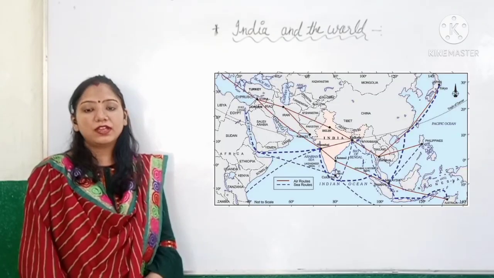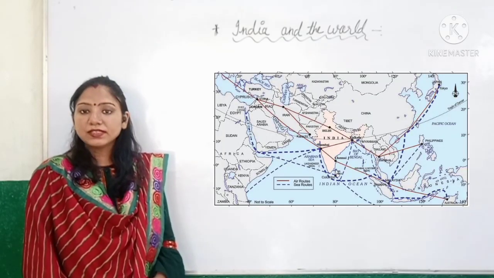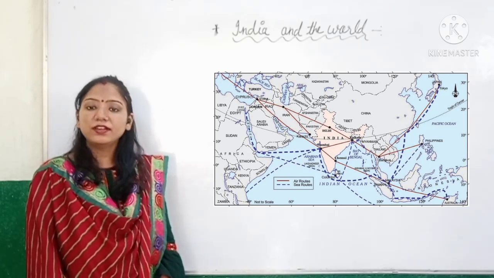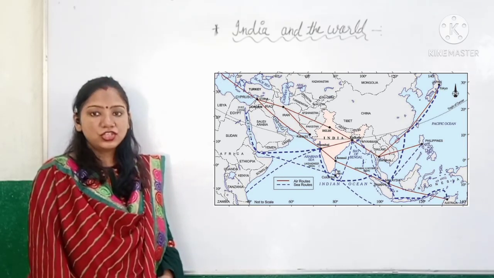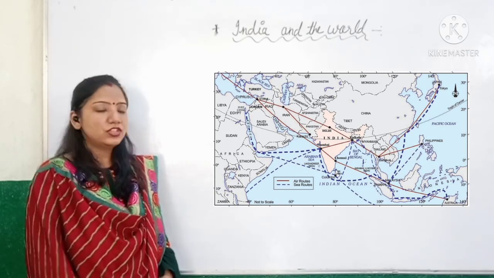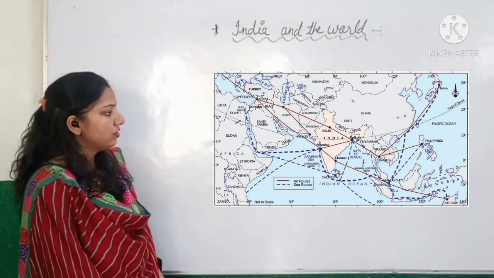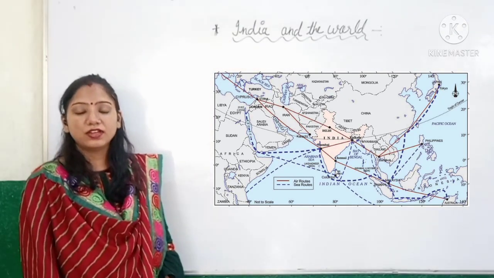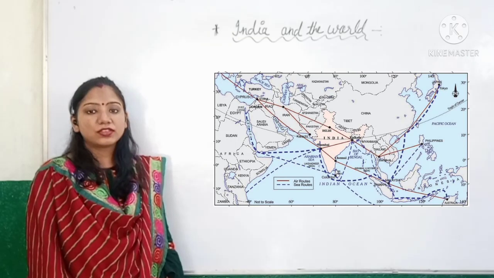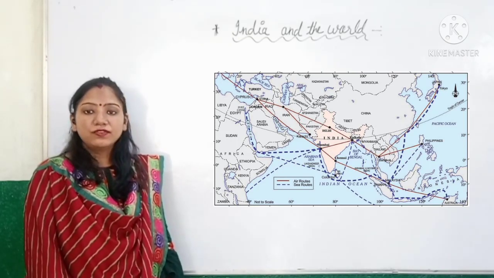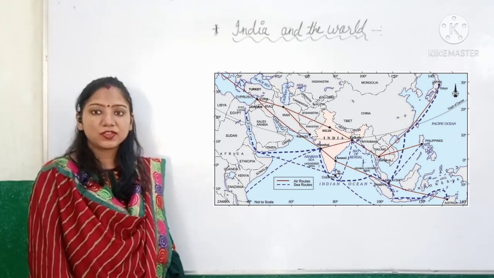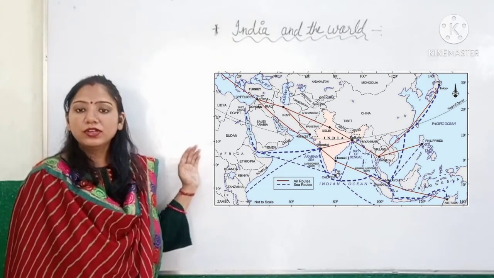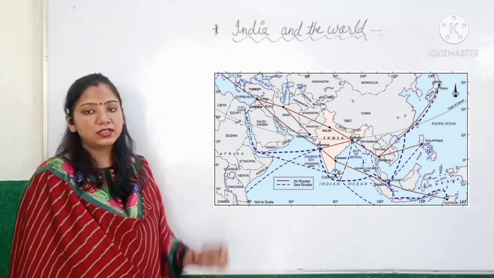Here, our country has sea passes and air passes with other countries, and also has a central location in the Asian continent. Not only in the Asian continent, but with the nearby continents such as Australia and Africa, it has a central location. And this location and the sea routes are a kind of link with other countries. So due to those routes, India has good relations with other countries.